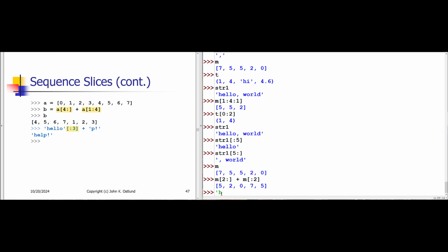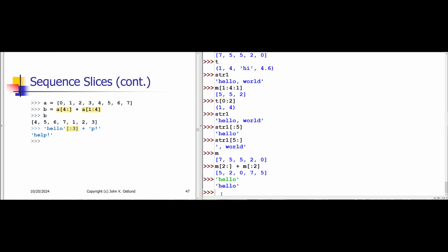Here is the string hello. Now I don't need a variable name to do this slicing on. I can just directly use a literal string and ask for all of the characters up to but not including sub 3. Now what is that? So H is sub 0, 1, 2.